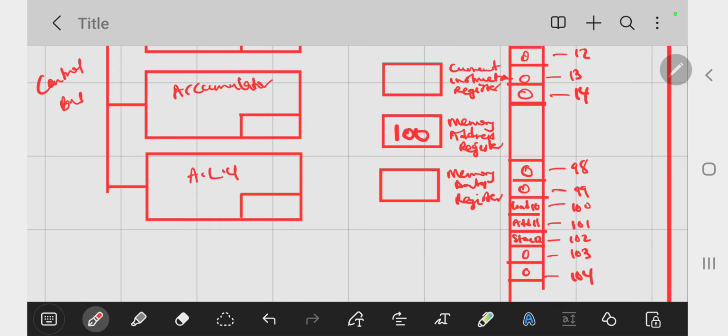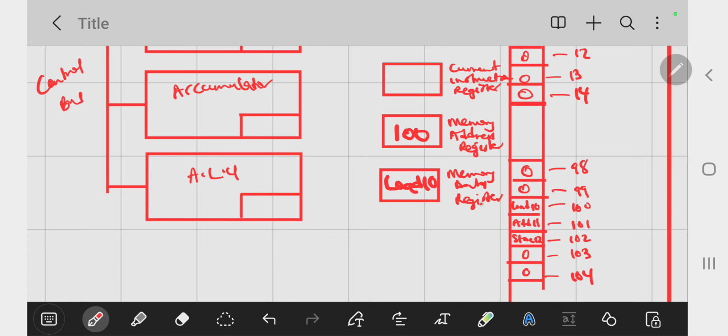Yeah, so now once this happens, the content of that memory address can be loaded into the memory data register. Now this is what we call fetching. So the content which is found in address number 100 is what? Load 10. So now this is going to be loaded into the memory data register. So you find that in the memory data register, what is going to display is load 10. So this is how the sequence works, and this is basically the step we call fetching of data.